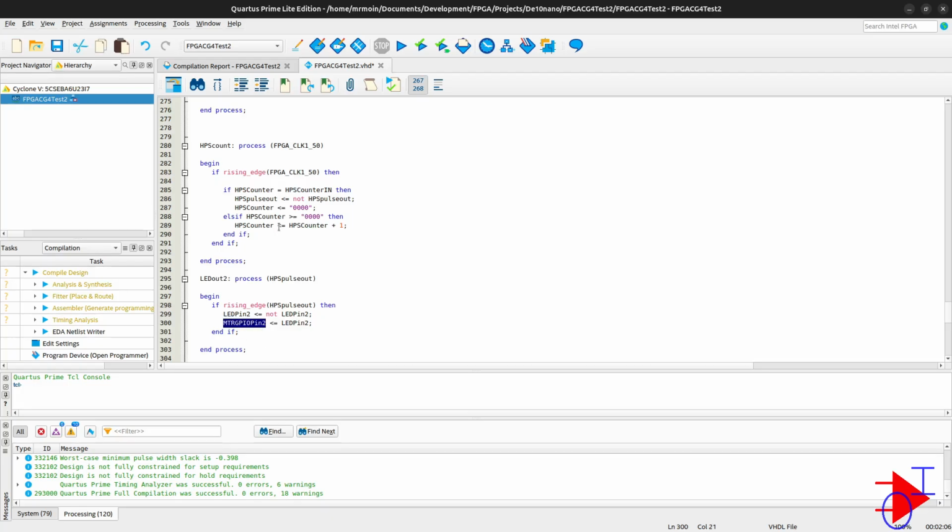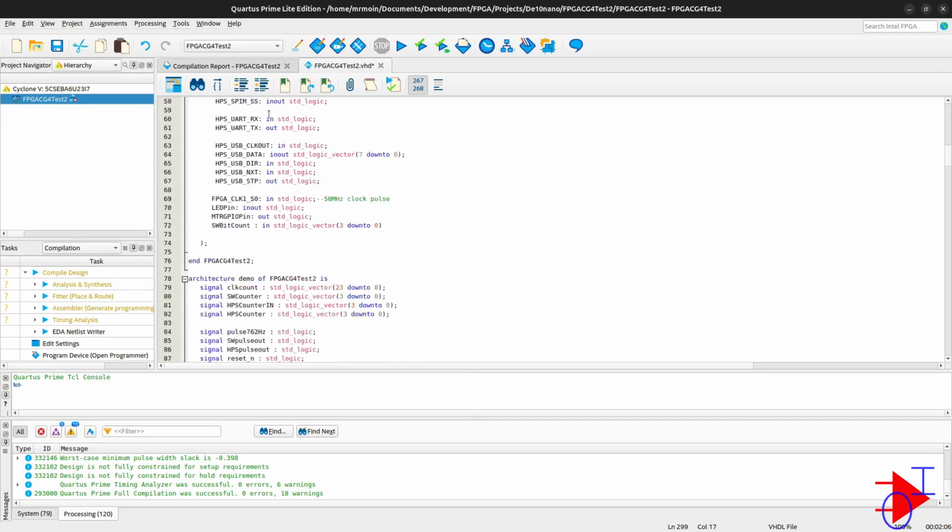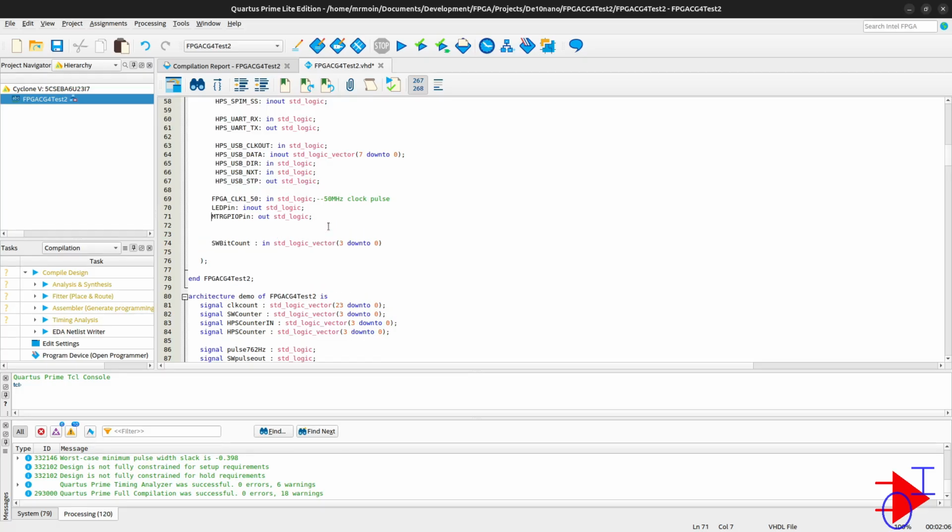So we'll keep the original one in place just to test the current state of the FPGA. Alright, now let's say we need LED pin 2 and we need motor pin 2. A second pin for the LED, and a second pin for the motor. So I'll just say these two.